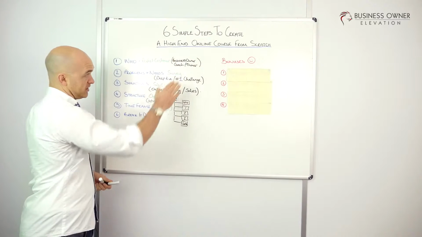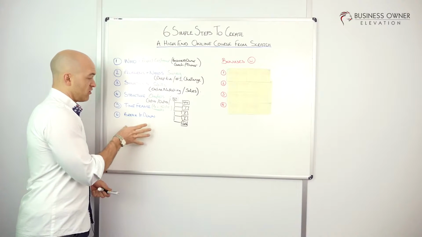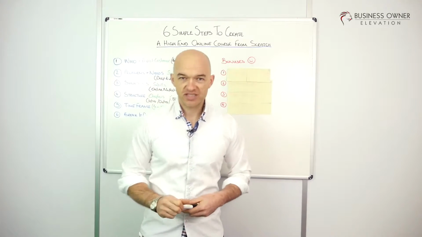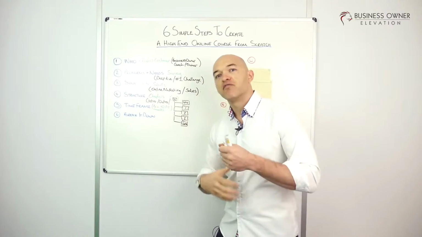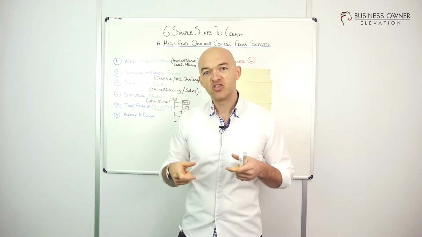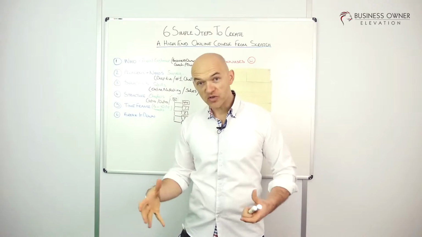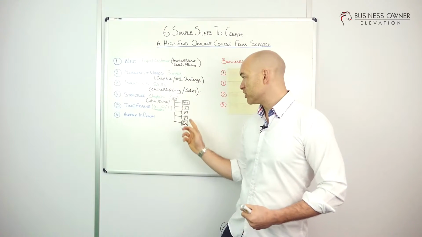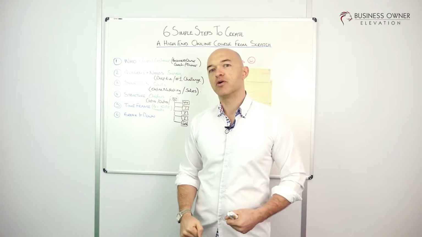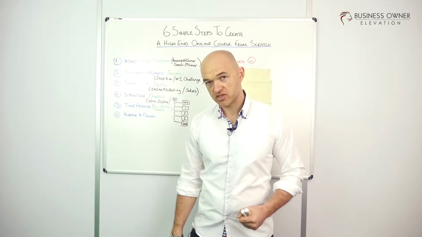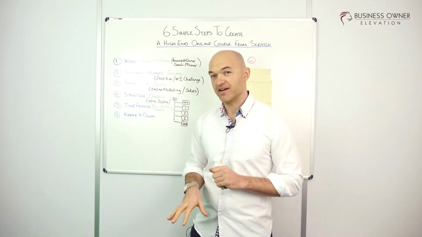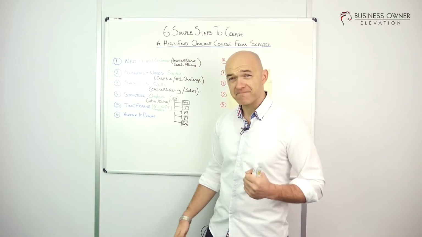So the final step in 6 simple steps to create a high-end online course from scratch is to break it down. So what do we mean by that? Well, let's say you put your course together and you've put these amazing modules together, you've put some videos and you've got some PDFs. Well, you need to break this down so it becomes easily digestible by the people who are taking the course. What do I mean by that? Well, simply put, if you have a number of modules, let's go with the example we've got here. We've got 5. Yep. You have a number of videos. Let's say you put in 5 hours worth of videos and they're an hour each. Can you imagine somebody having to sit and watch 5 hours worth of content? That would appear and seem to many people, including me, like, that's a lot of time.